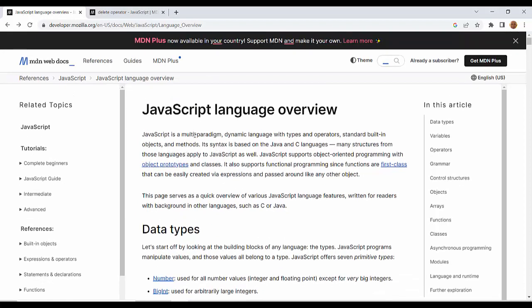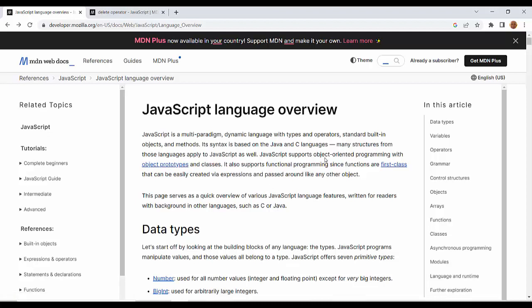JavaScript is a multi-paradigm, dynamic language with types and operators, standard built-in objects and methods. Its syntax is based on the Java and C languages. Many structures from those languages apply to JavaScript as well.